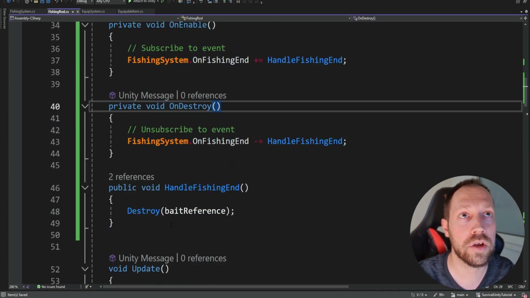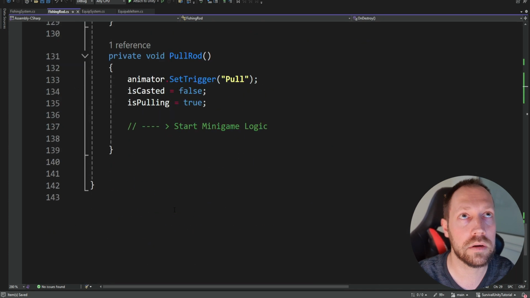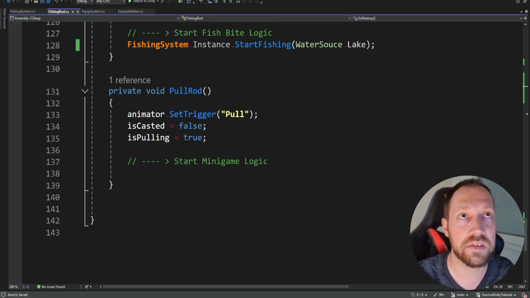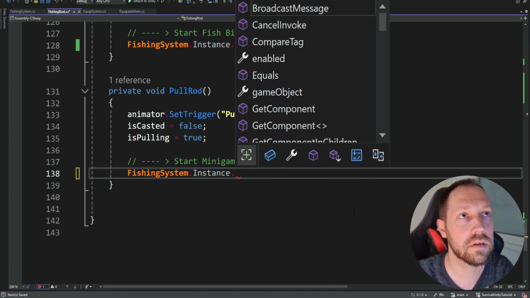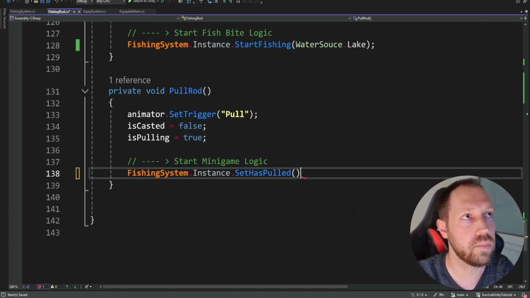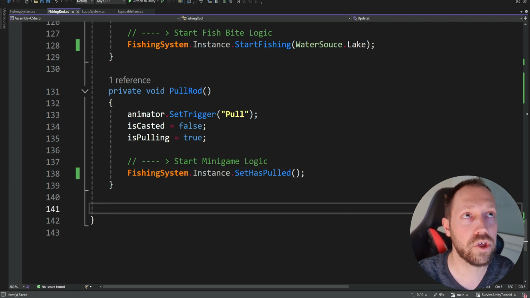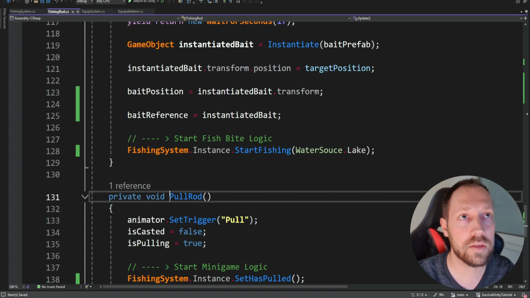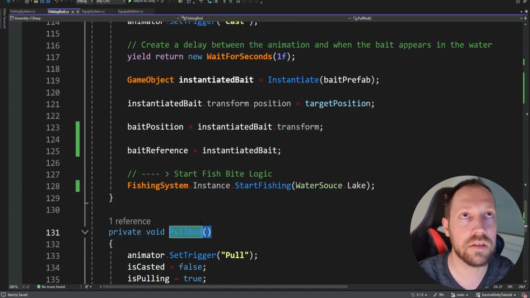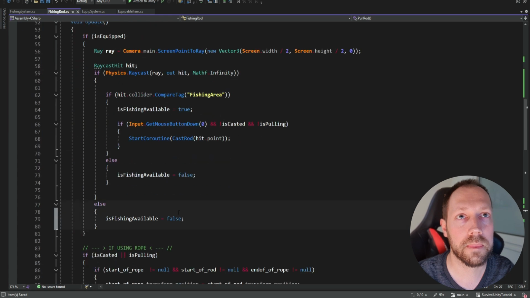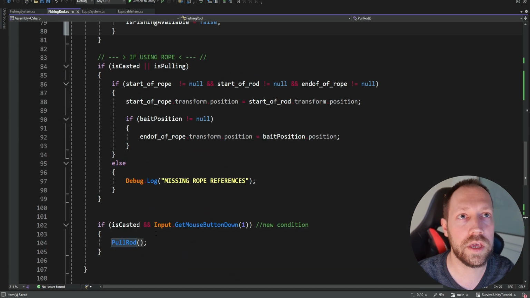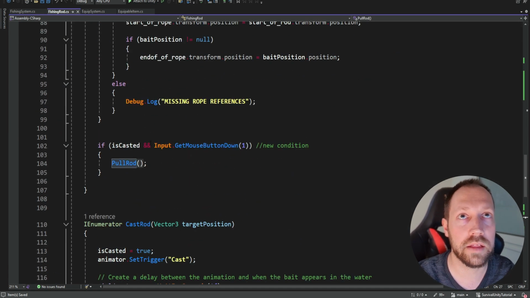So inside the fishing rod over here at the bottom, when we actually pull the rod and we start the pulling animation, we can say fishing system instance set has pulled. Now we also want to have a condition to the pulling. We don't want the player to just be able to call this method, and we're calling this method over here when we right click and if we're casted.